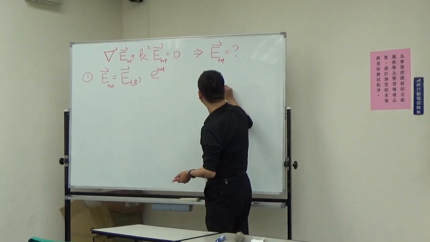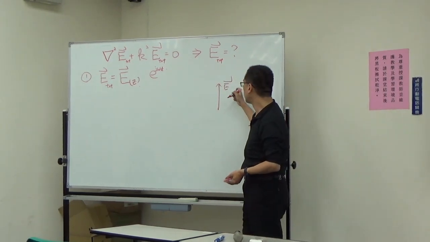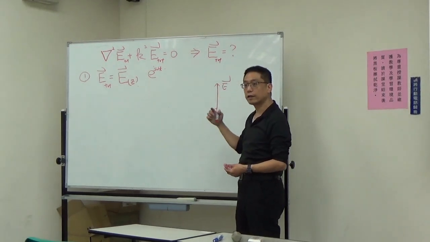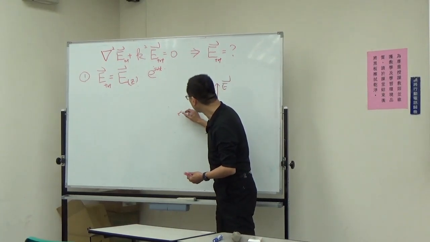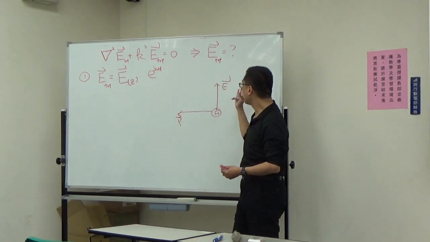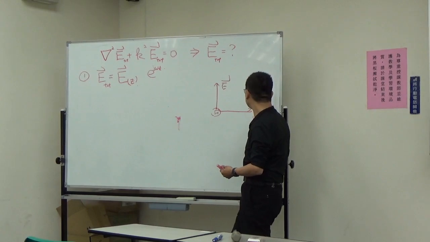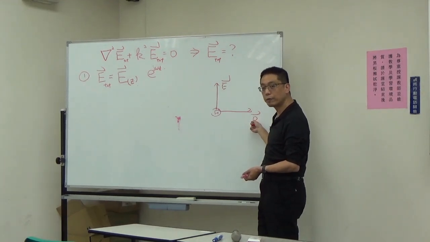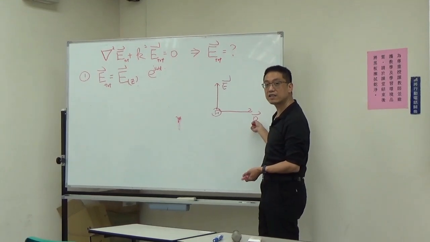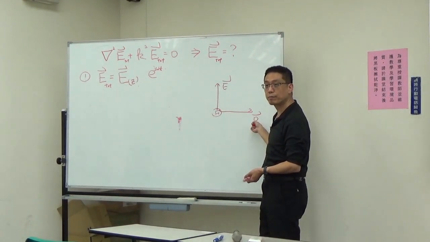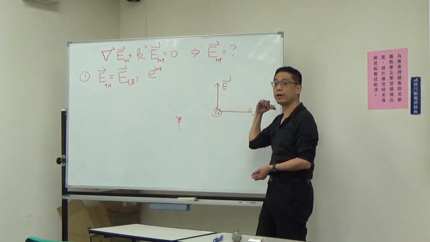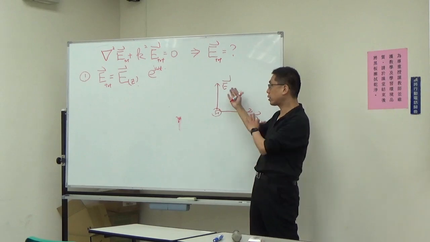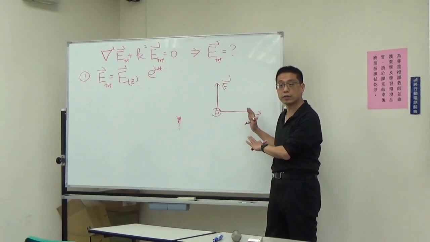If this is the direction of the E field, we will have the direction of H, and this wave is moving in the direction of E cross H. This is the direction of wave moving. How to define the direction of wave moving? This is the direction of energy propagating. Your energy is going this way, your E field is going this way, and the H field is going another way. They always show up together. I'm just telling you the result. I haven't explained yet. I will explain soon.